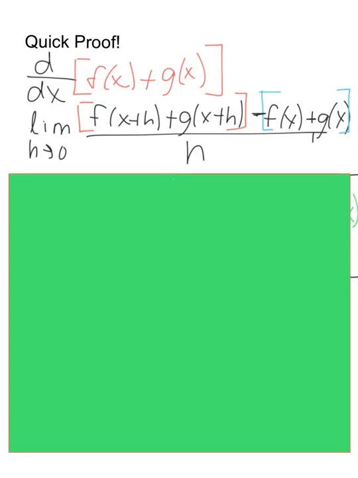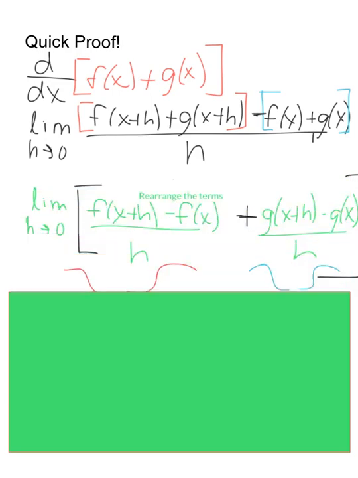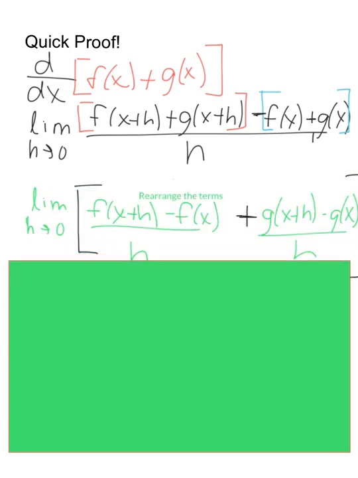Now the next thing that I've done is I've just rearranged the terms a little bit. So let's go back and look at how I wrote it originally. So like here, f of x plus h was positive, and down here I just kept that positive. But this negative would have applied to the f of x. So instead of writing it back there, I've just chosen to write it there. And the original limit definition has a divisor of h. So I've just given everything, again, that divisor of h.